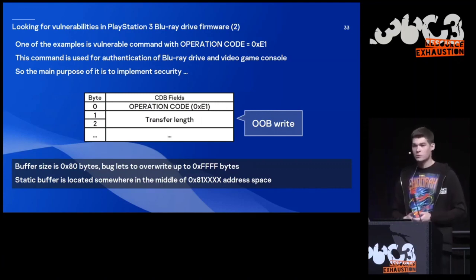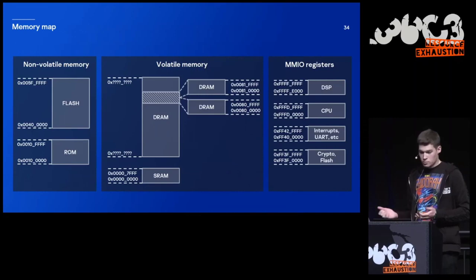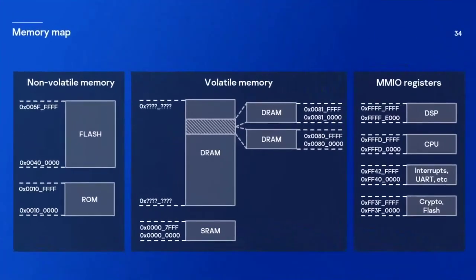But what memory does it belong to? To find out the answer, let's take a look at the memory map that I was able to come up with while reverse engineering firmware of PlayStation. At first, we have non-volatile memory. We have ROM with the bootloader. We have flash with the main firmware. Then we have volatile memory. We have SRAM and DRAM. And it's clear that the address that we are able to write belongs to DRAM. And we also have registers of peripheral devices.